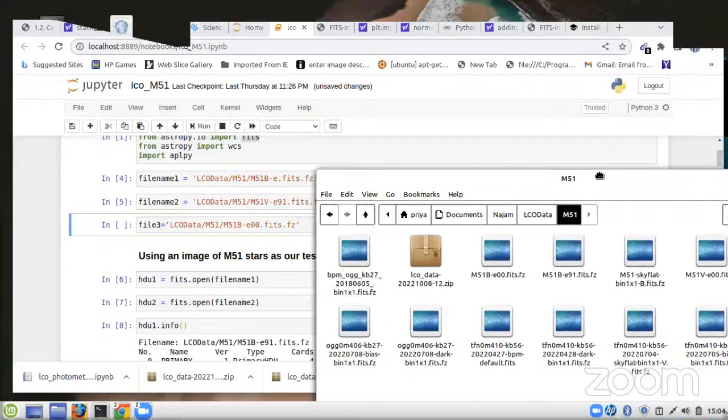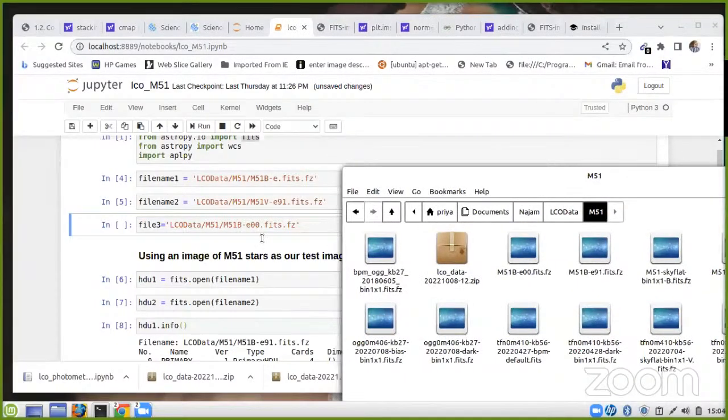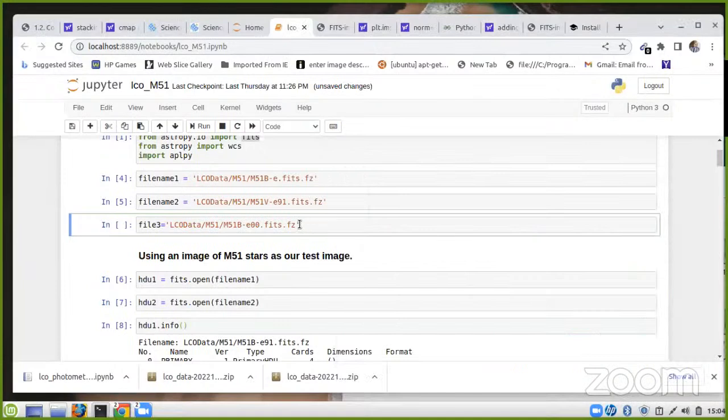M51, yeah, the name, all this should be fine. And I'm reading this. So to run it, you have to press Shift and Enter.